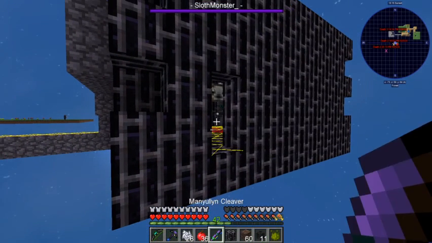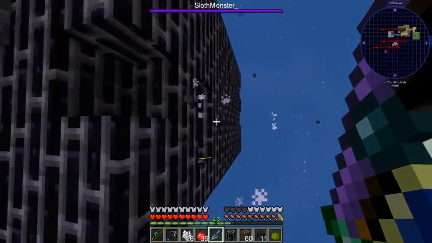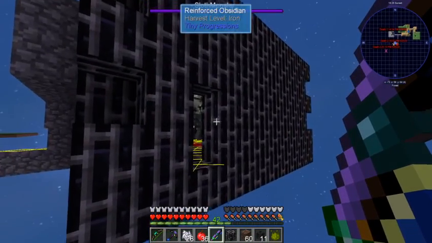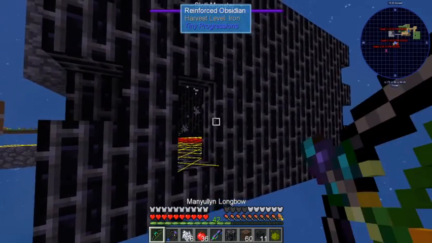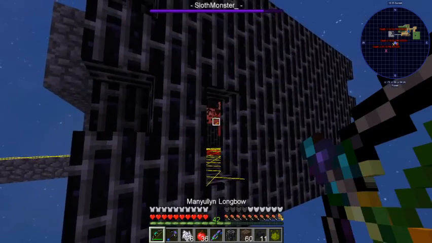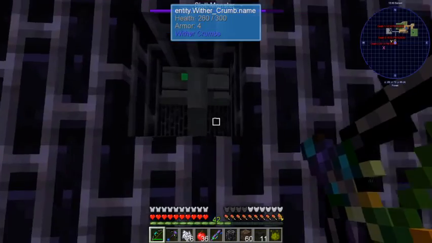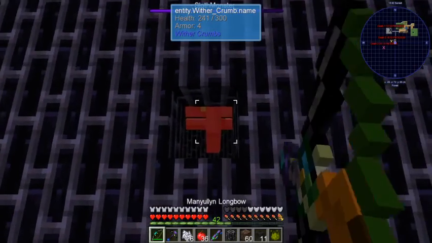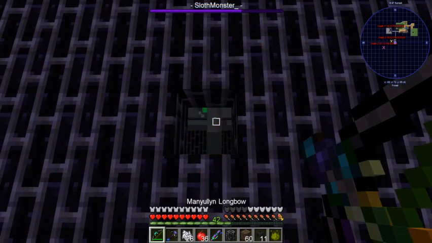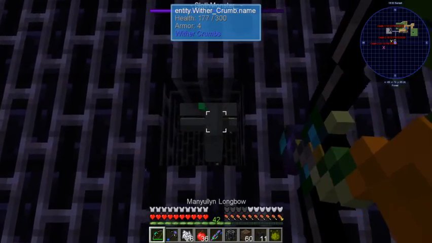Just growing up big and strong. And Nina blows up. Hey! Stop shooting at me! I'm the one that's supposed to be shooting at you! Sucker! I need to turn that off. Oh wait, no, hang on. That gives me the health. Okay.